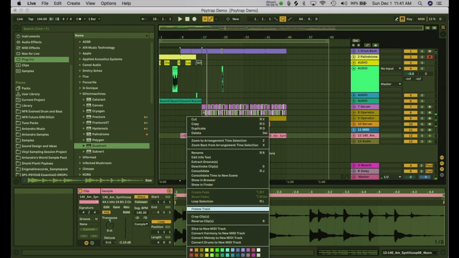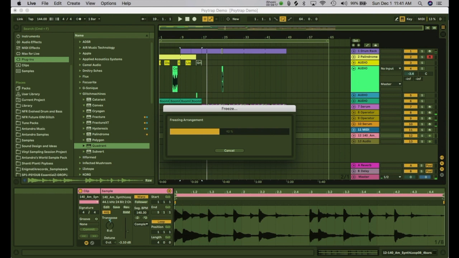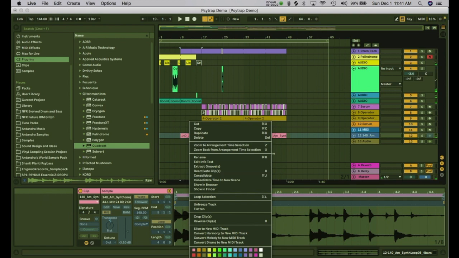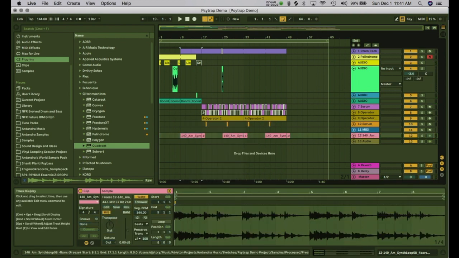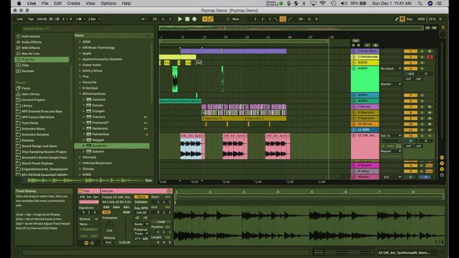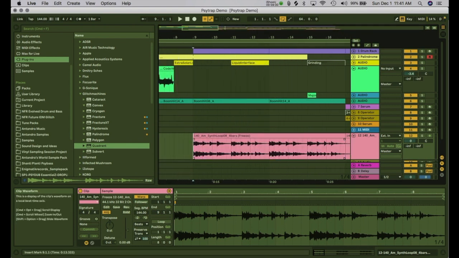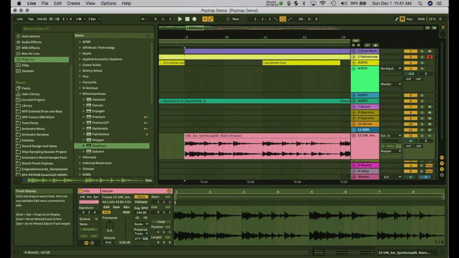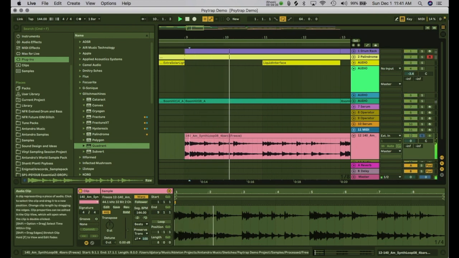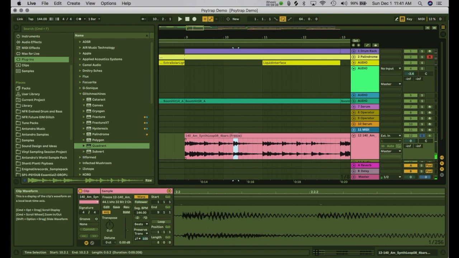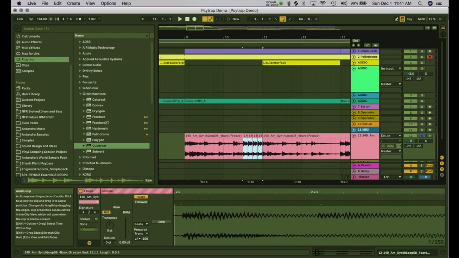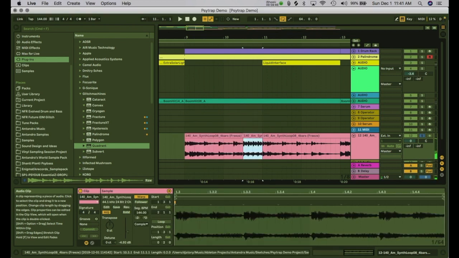Of course, we could then freeze this to audio. Flatten it. And now we have the audio pattern re-affected, so then we can do more with this. For example, stutter this out manually. We can hit Command J to group those. Hit F to show the fades in Ableton 10.